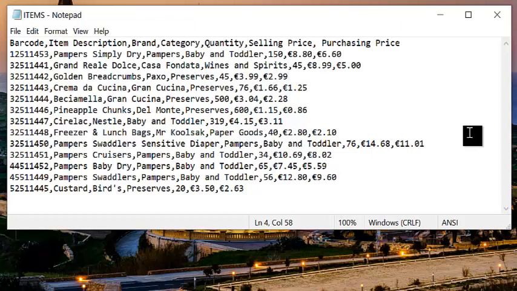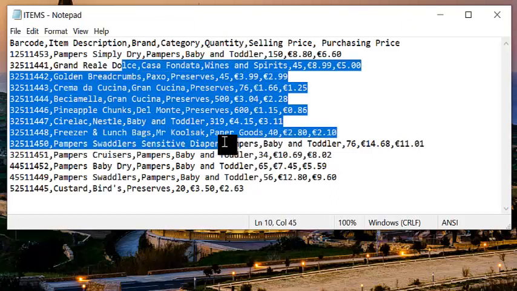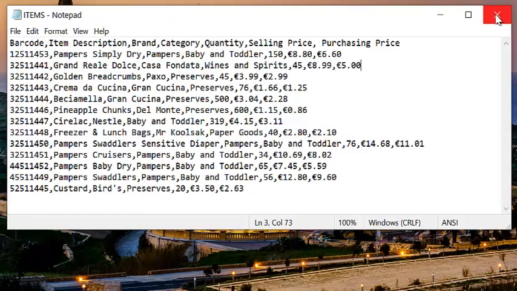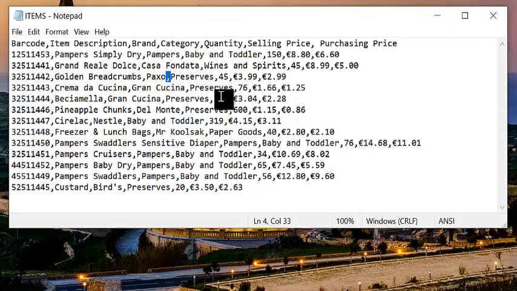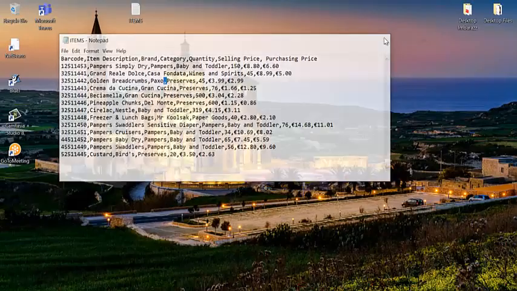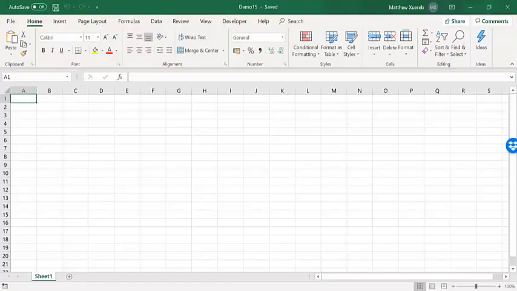What we're going to do in this example is import all this data in Excel. So before I close this file, I am going to recall that the data is separated using a comma. So I'm going to close the file and open Excel.